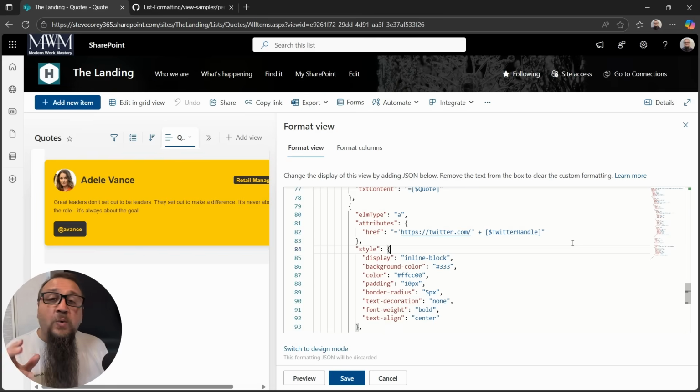Another option is when you're creating your content type for production use, if you wanted this to be a LinkedIn profile, to have it more work related and more work profile related, instead of using Twitter handle, you could have it say LinkedIn profile and create the column that way. The only thing you would want to do is when you're pasting in this JSON, you just want to update this part right here from Twitter handle to LinkedIn profile or whatever you call your column.